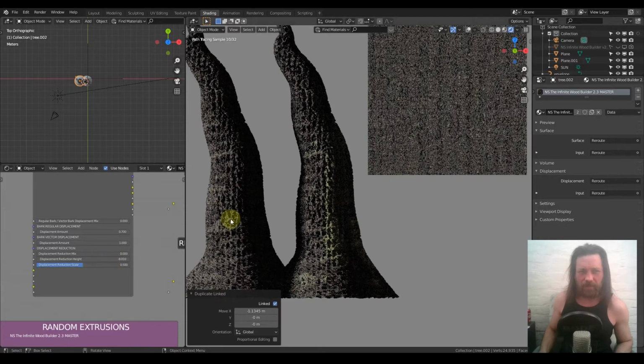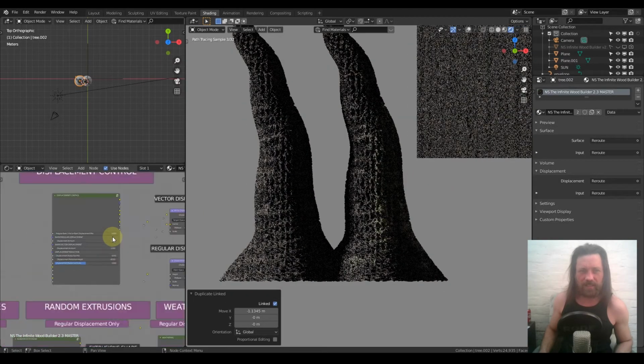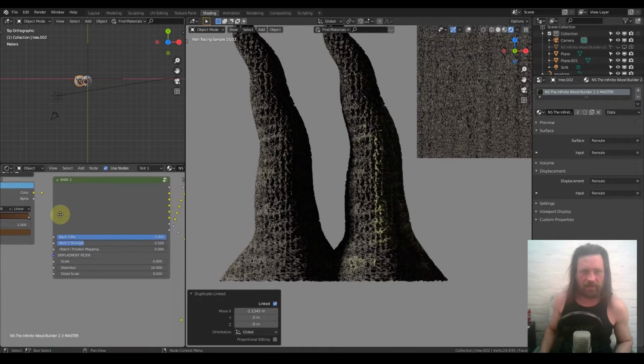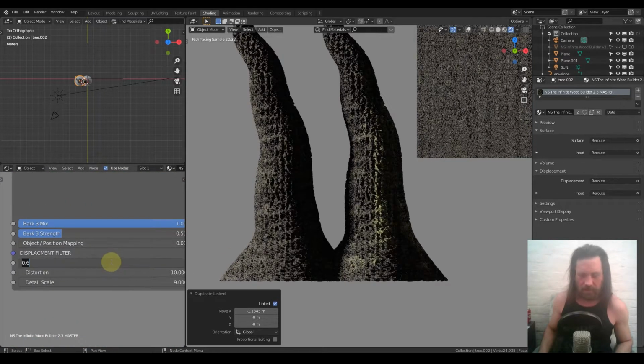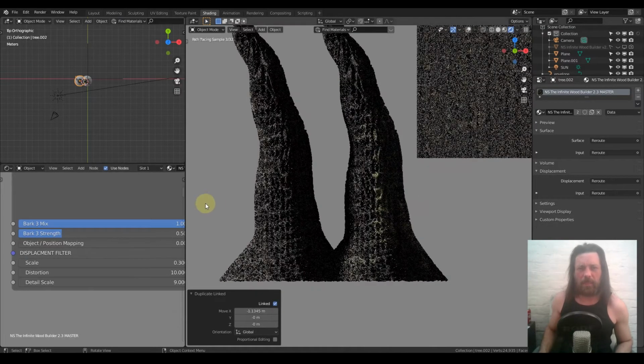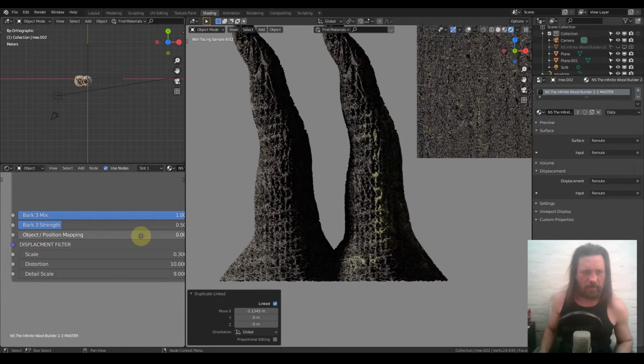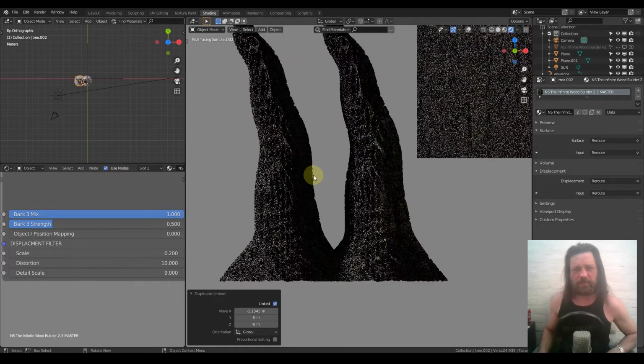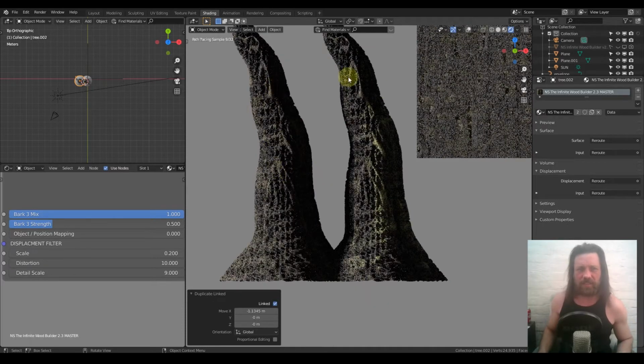Okay, so now you can see I've duplicated it and it is exactly the same. Let me just get the scale back down a little bit. 0.3. Overall scale 0.2. Okay, so you can see it's an exact copy of that tree.